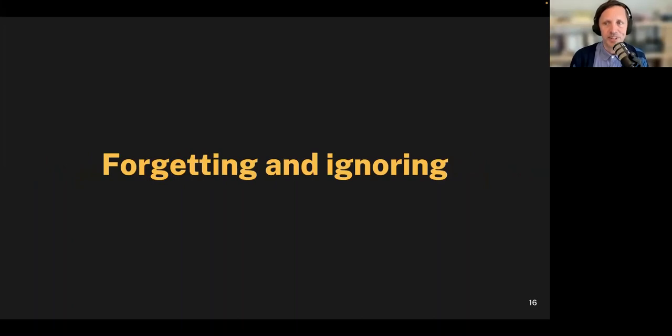Slide 16. And this is good, since it turns out that we humans have somewhat little energy to spend on decision-making. Our brains have evolved to become extremely efficient at navigating huge amounts of sensory information and accomplishing tasks. And the primary way our brains do this, the primary way our brains are efficient and can save energy, is by forgetting and ignoring. We are very good at forgetting and ignoring.